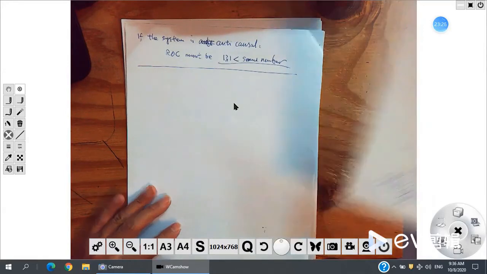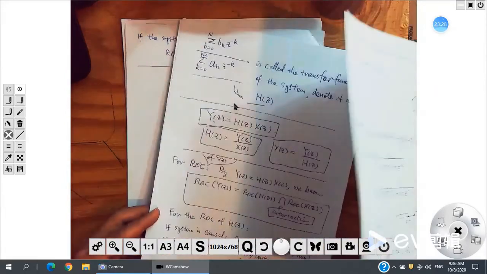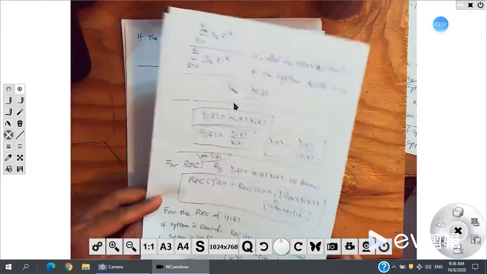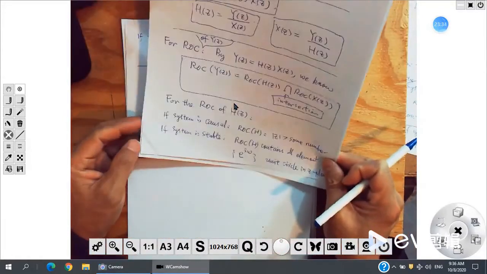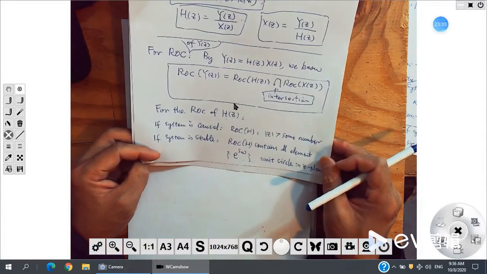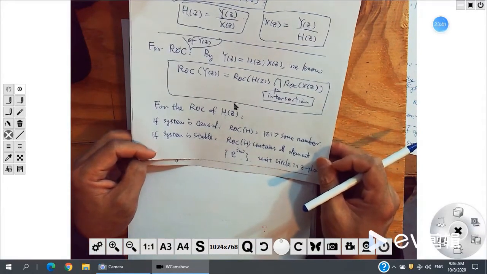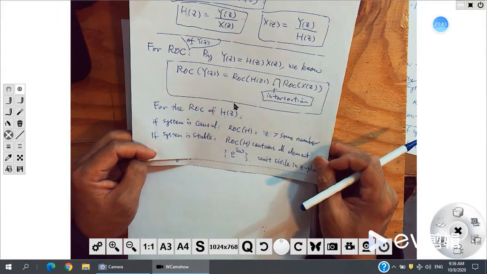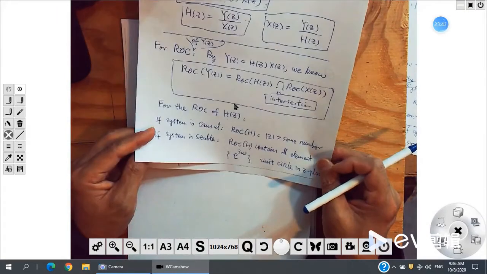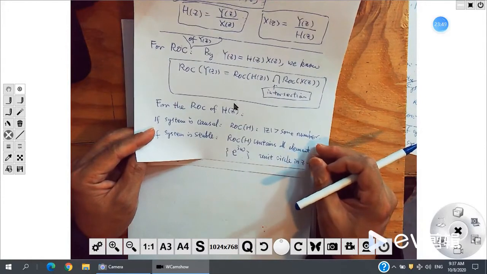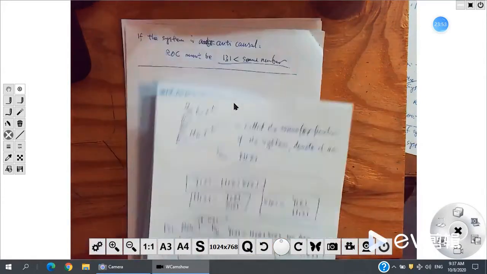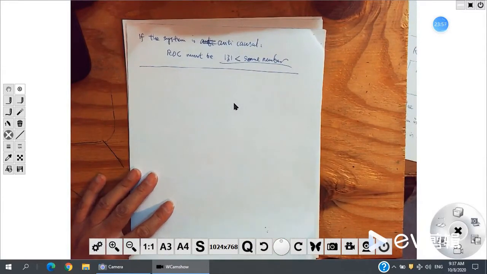Alright, so this is one thing we have to pay attention to with the Z transform. If you use the Z transform to solve the system, you have to consider that. It sounds a little bit more complex than the Fourier transform, right? With the Fourier transform, you just apply it, that's it. But the thing is, in some cases you do not have a Fourier transform. And for the Z transform, you can apply it all the time.